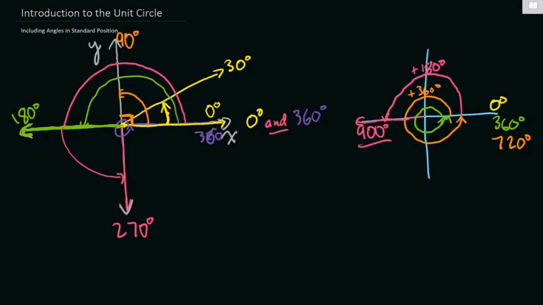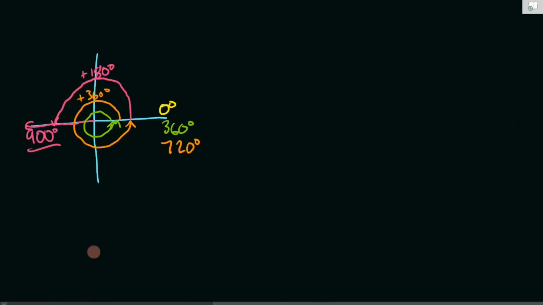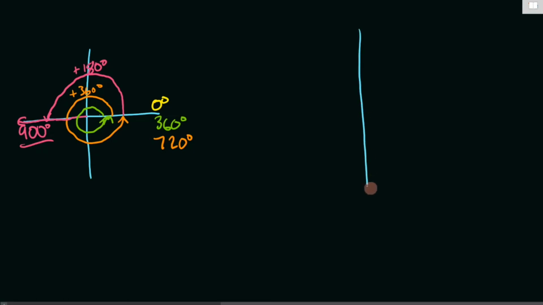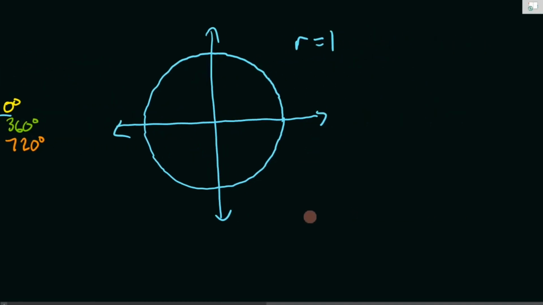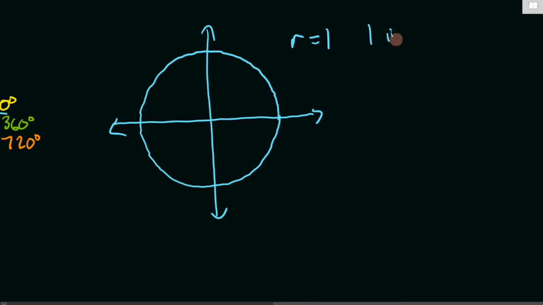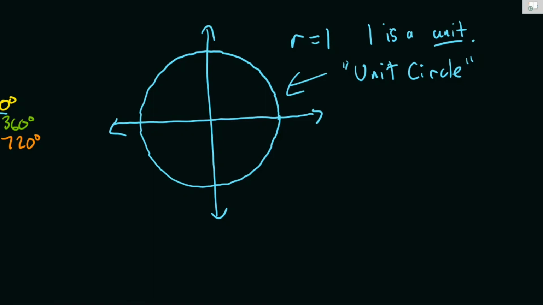Now I haven't actually drawn a circle yet, so let's talk a little bit about the unit circle. We're going to get more into this in my next video where we talk about the lengths of arms of triangles and stuff. But in general, what we often care about is rotating around a circle. And the simplest circle that you can have is a circle with radius 1, so r equals 1. Now 1 is the basic unit, right? This is why it's called the unit circle, because it is a circle that has a radius of 1 unit. And we're going to be looking at angles going around, rotating along this circle.